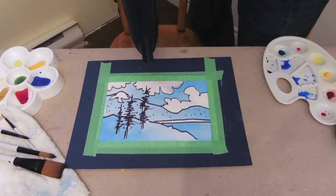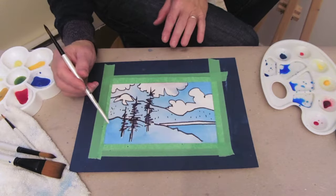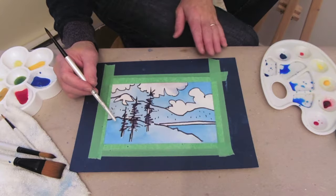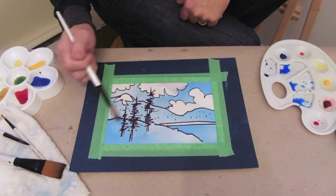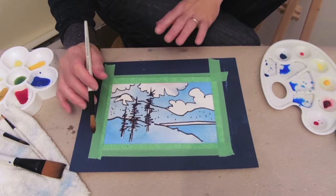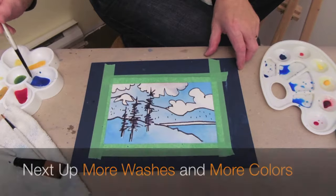Dry. I can't stress enough two absolutely vital things you need to remember. One, do not put washes over washes unless the underwash is dry. The paint needs to dry, then you put another coat on. No rub, rub, rub. That destroys the top of the paper and makes it dull and muddy. Only gentle strokes. And the second thing, on dry paper, always let the paper dry between washes. Okay, let's bring out this sky one more time with one more wash.